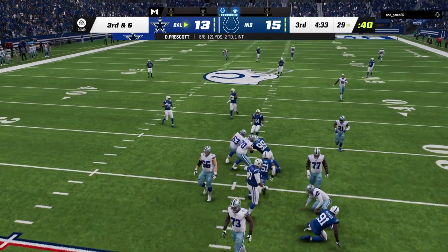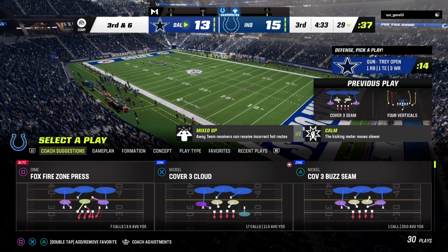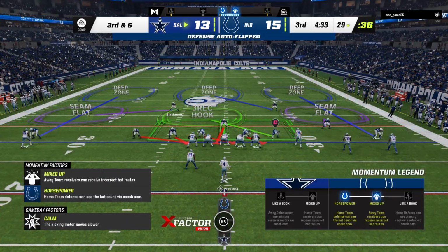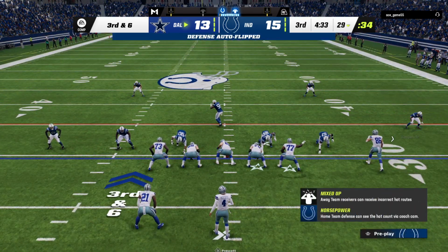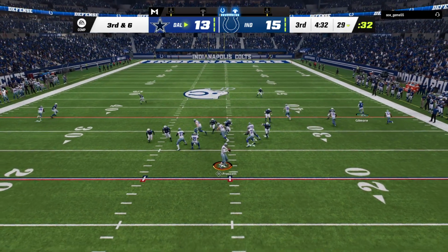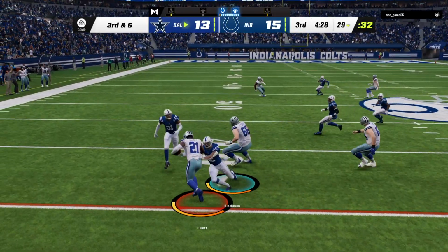And he'll be hit as he releases it, and that'll fall incomplete. Maybe a little frustration starting to creep in. The offensive line hasn't done a great job of protecting him in this game, and there he was, hit again as he threw it. And another time on his backside, probably starting to get a little frustrated. Got to keep his composure. Can't let the defense know that they're getting to him.